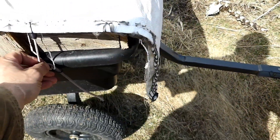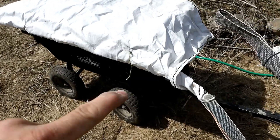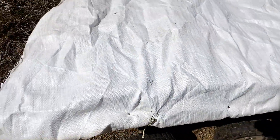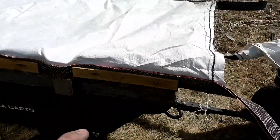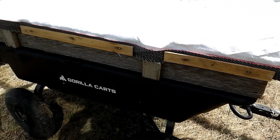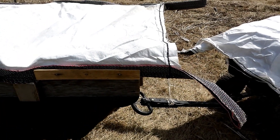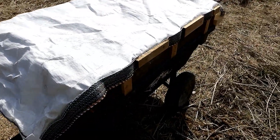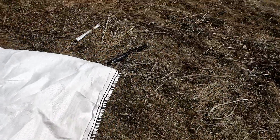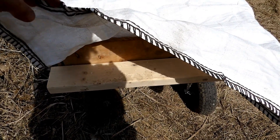The feed wagon is basically the same setup. The only difference is since it's a smaller wagon, I rolled the tarp up along an old shovel handle on the back side. The tarp is connected with just a couple of nails and some pieces of flat board nailed into the wooden side extensions I put on both wagons. It had a little gap at the back, so I nailed a two-by-four in there. Eventually I'm going to put some hooks on that for the egg collection buckets.